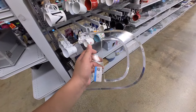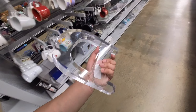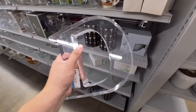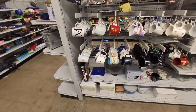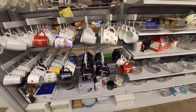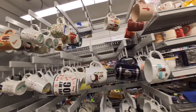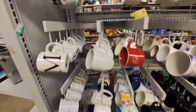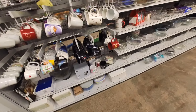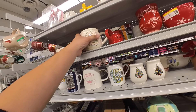I just found this giant plexiglass letter D. It's only $3. I wish this was a letter H — I would totally get it. That is so cool. So fun. Okay, back to business. We are by the mugs. Come on, store, this is our first time here. Give me a mug, like, a fun one. Selection looks sparse, but probably because it is a Sunday. Cup of happy.